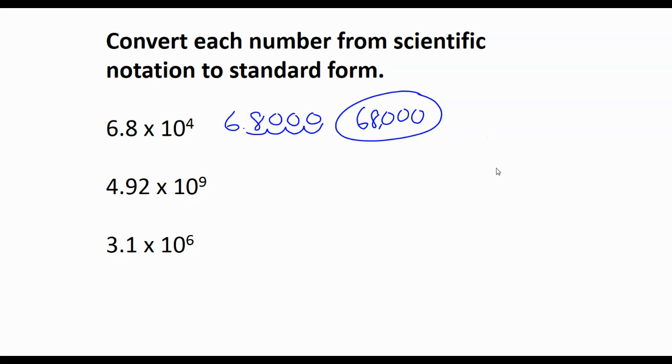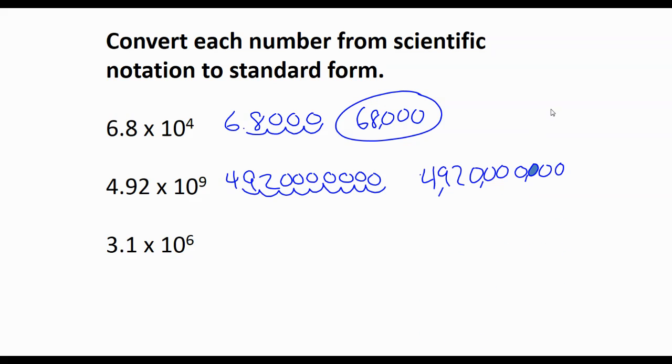So let's look at our next one, 4.92 times 10 to the ninth power. So for this problem, I'm going to write out 4.92, and then I'm going to take my decimal and move it 9 places over. So there's my 4.92. My decimal kind of isn't there, but it should be there. And then I'm going to move it 9 places over. And when I do that, I fill in the zeros. So I end up with 7 zeros I have to fill in, which kind of makes sense because if you think about it, I'm going to move it 9 places, and the first 2 places are past the 9 and the 2. So that leaves 7 more places for zeros.